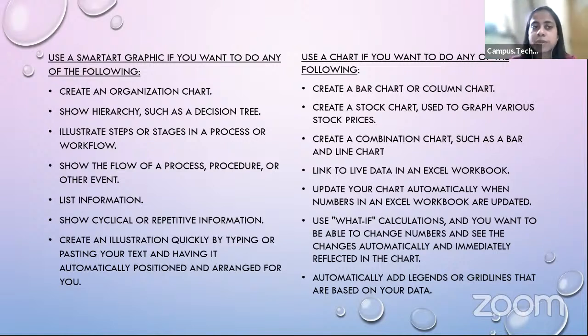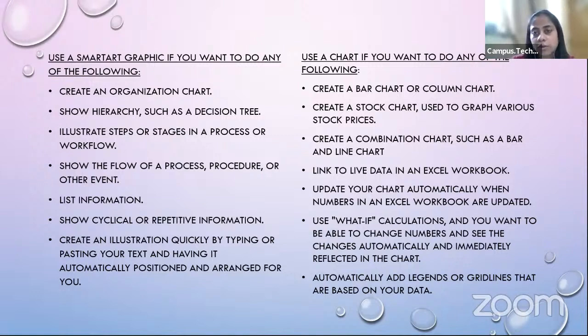If you want to create an organizational chart, like we have hierarchy in the organization, a system by which information flows to the next person, who reports to whom, how things are going to work, you go with the organizational chart, which shows hierarchy, subgroups and subparts.